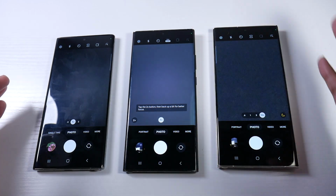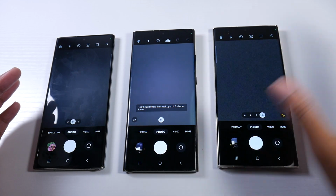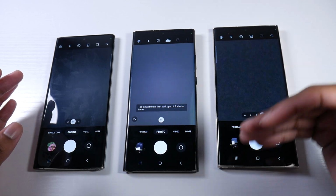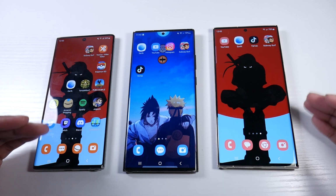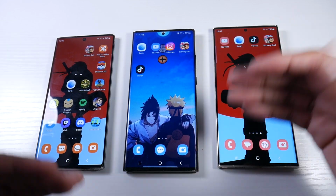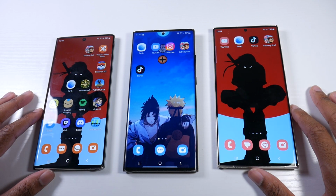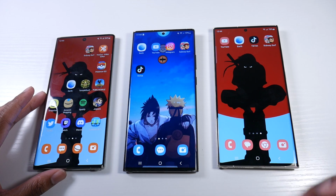So I would say unless you're really, really into cameras, guys, like you're gonna be vlogging and maybe you want to do YouTube shorts or TikTok or something like that, social media, then it would be a pretty good upgrade because I think the cameras are definitely worth that. But if you're just taking stills and taking video here and there, I don't think it's really worth that type of money. Because the Note 20 Ultra still takes very, very good shots.